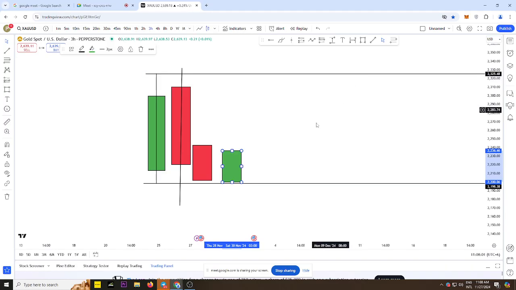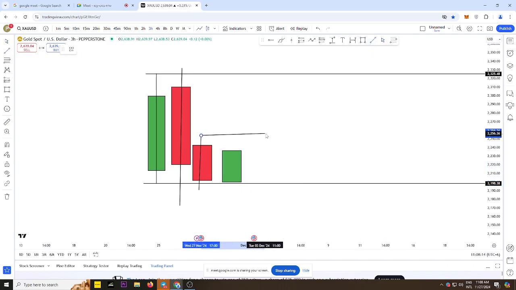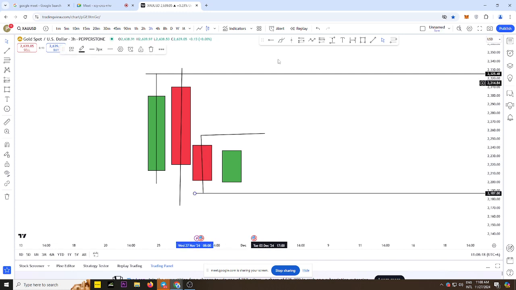I compared these two things. So now, everything is a combination. Now you can say, okay, brother, the green and red is also a combination, isn't it? So if the green high broke the red high, with the green candle, it means we are going to have a regular engulfing buy. Sorry, irregular engulfing buy.